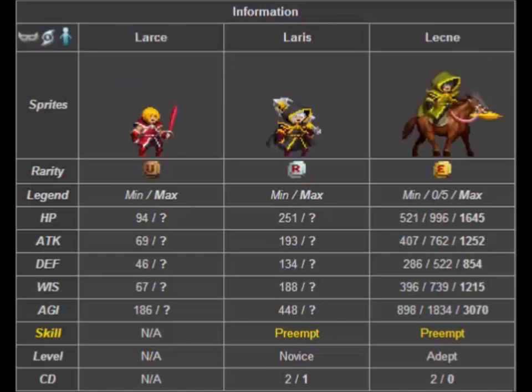Alright, so first epic, in last place, is Lesney, something like that. He comes in at 1252 attack, 1645 HP, 854 defense, and 3070 agility. It's a depth skill, which is pretty bad, which sucks, but it is what it is. It's a very low-end preempt epic.